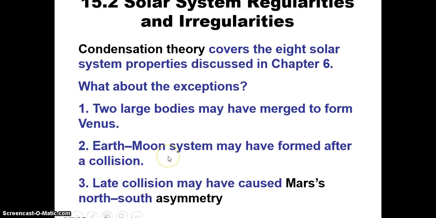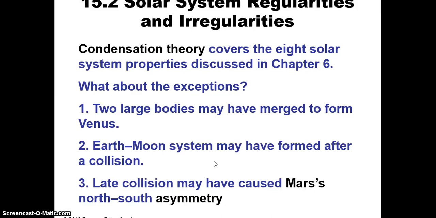All right, so let's see. And of course the theory about how the moon formed, our moon, around the Earth, it involves a very massive collision of the early Earth with another planet that no longer exists in the early parts of the solar system, roughly the first billion years or so of the solar system, and that collision led to our moon.